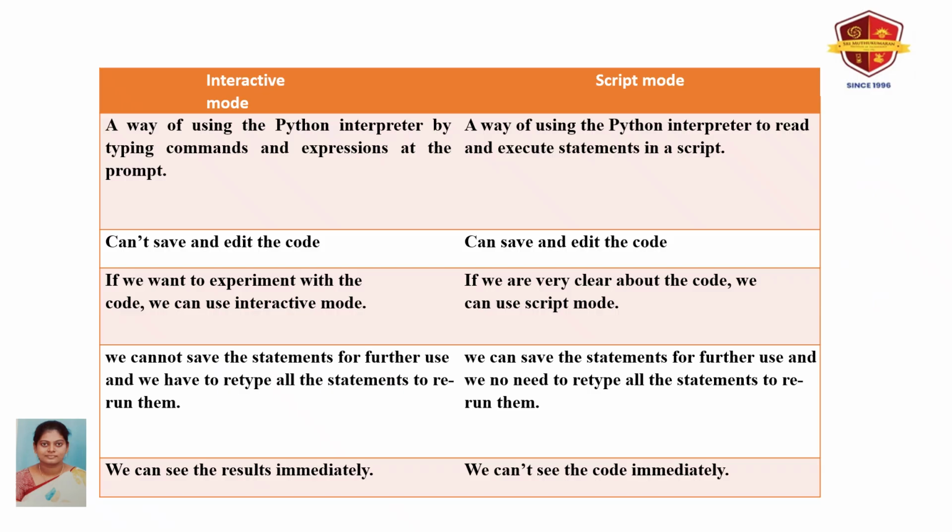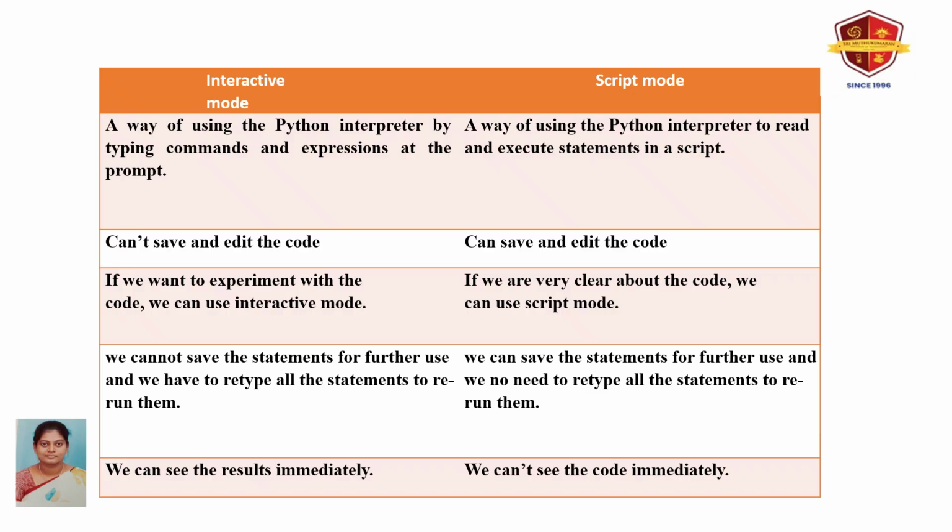So there are various differences, as told before, between interactive mode and script mode. Interactive mode is mainly for beginners to test single line by line commands, Python programs for learning purposes. It is a way of using the Python interpreter by typing commands and expressions at the prompt. Whereas script mode, after you have become a proficient programmer, we can go for the script mode, a way of using the Python interpreter to read and execute statements in the script.